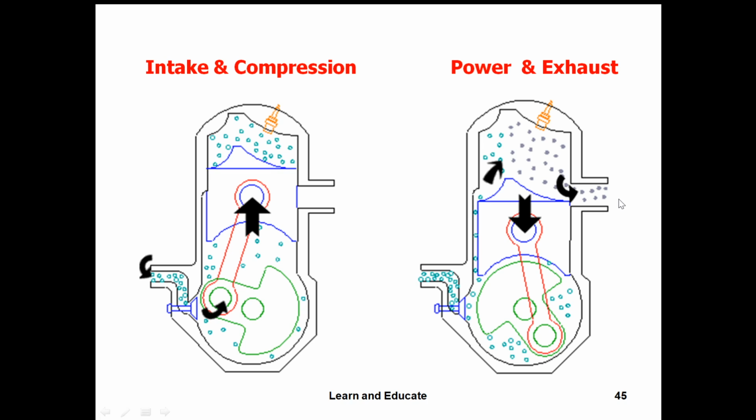There are chances that for a slight period of time, during the downward movement of the piston, both the transfer port as well as the exhaust port will be opened simultaneously. So there are chances this fresh fuel air mixture may escape out through the exhaust port. In order to avoid that, this deflector is provided on the top of the piston. You can see it only in two-stroke engines. There is no such deflector in four-stroke engines.